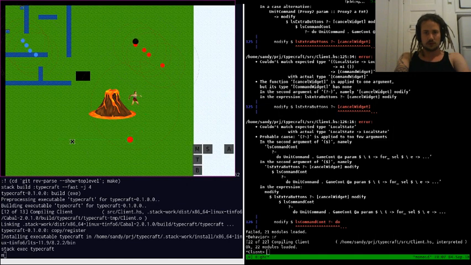Cool. It's laggy for some reason. Is it my new text drawing? I wonder what it is.